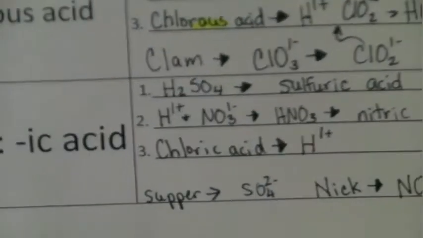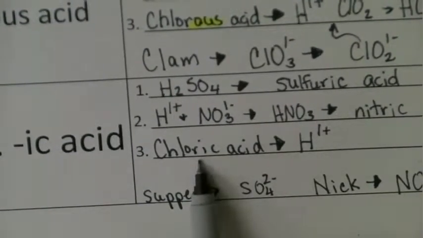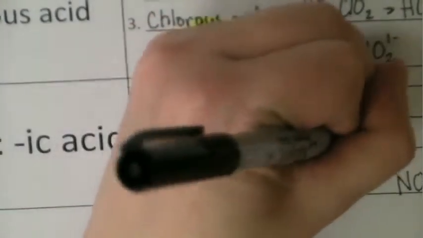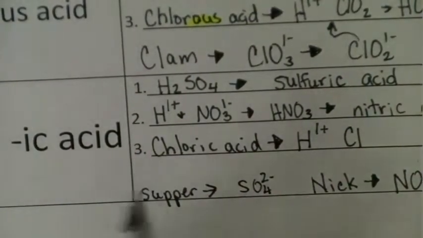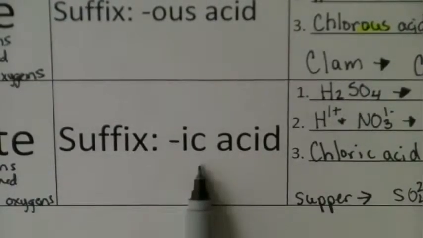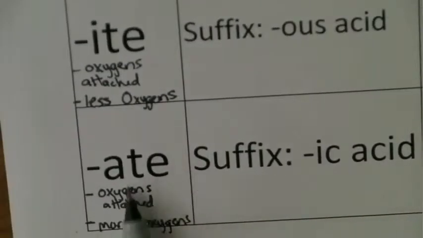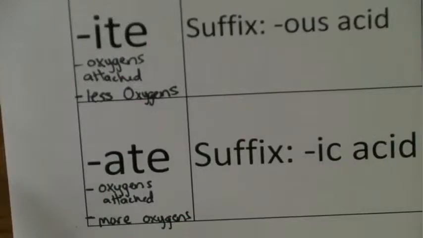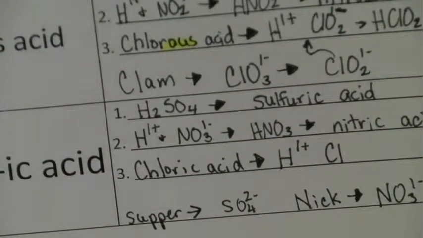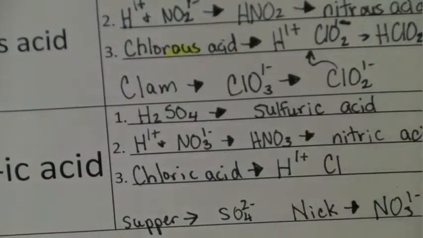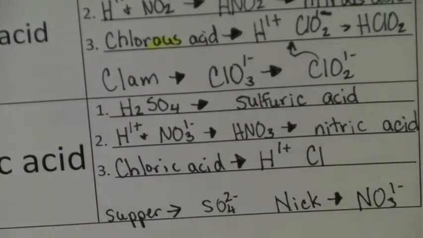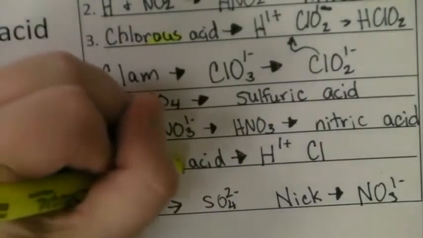Now you need to work backwards from this information. So you immediately see chlor, right? So that should tell you, well, I know chlorine's involved in my anion. And now you just need to decide ic. What is ic telling you? Well, ic is telling you that you need to be using chlorate in this formula. So now your only job is to figure out what chlorate is. And we actually did that up here, right? When we were trying to decide chlorous acid, and I'm going to need to highlight this just so they all look the same.